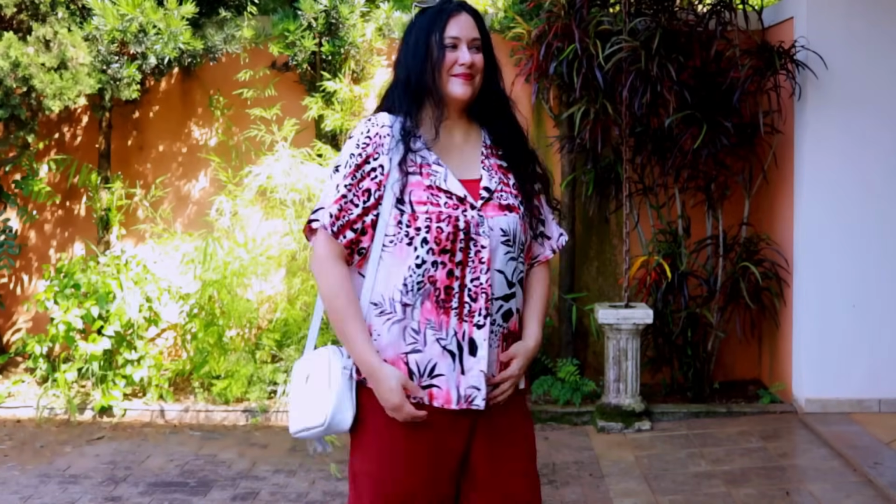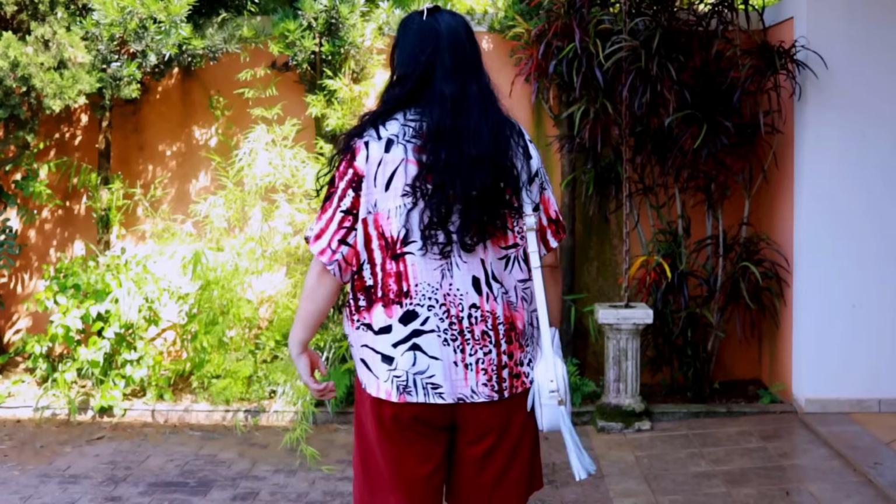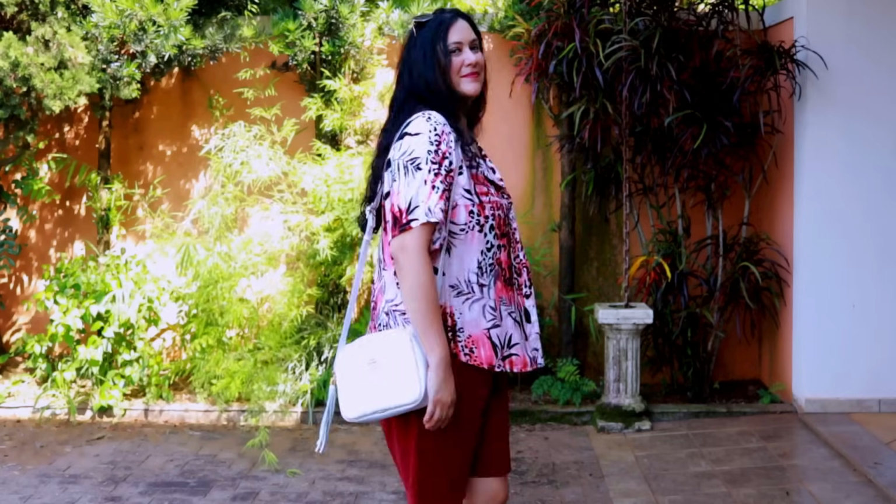I think for a design like this, the fact that there's a short, regular and tall version on the pattern piece is more personal preference than actual height, because I think everyone wants their top to be a different length. I tend to want mine shorter when they're wider tops like this, so I just use a short cut line. It doesn't mean I'm short, I'm 5'8", but this is my preferred length and I'm really happy with the choice.